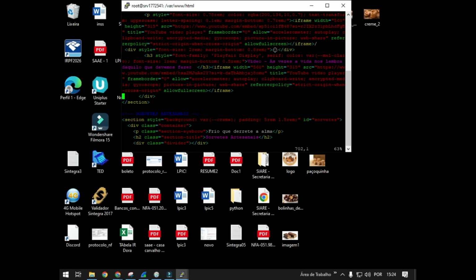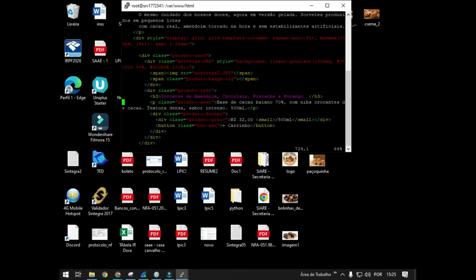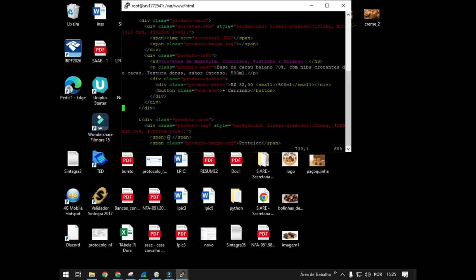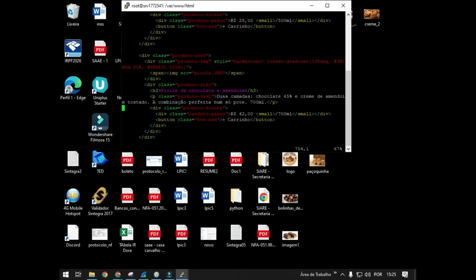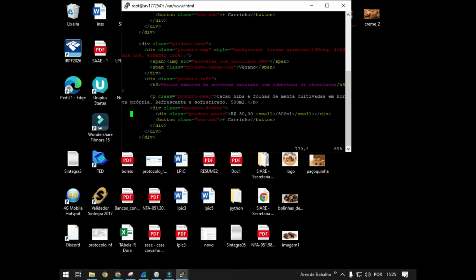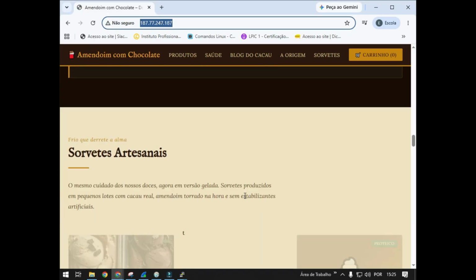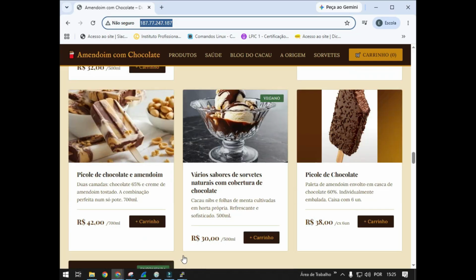It's important to know that Apache is not hard to put in the server. You can do that easily, and if you want to make some change, you can do it directly here. Let me see some change that we need to do. For example, you can change this image here.